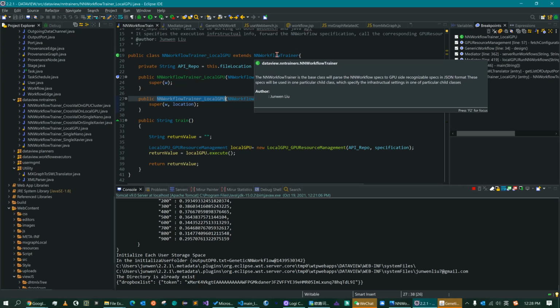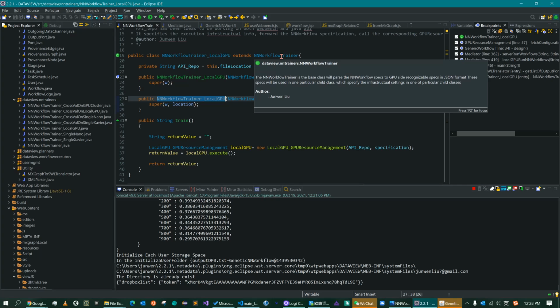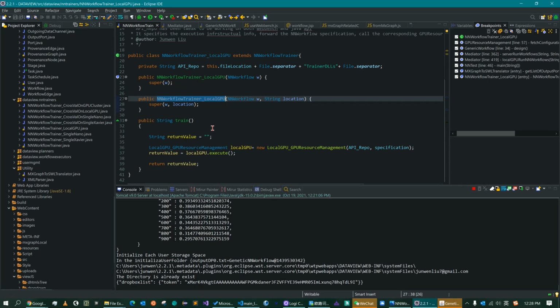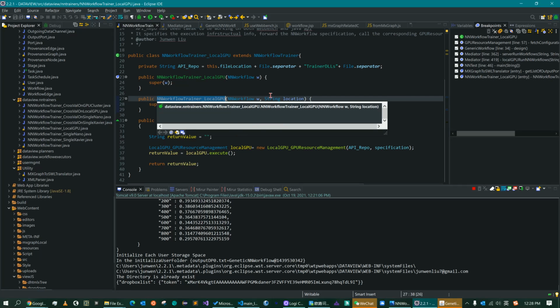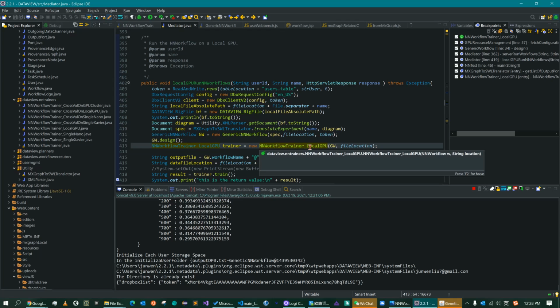This one is basically NNWorkflow trainer is able to parse all the NNWorkflow specification into GPU recognizable specifications, and in its child class, for example like the local GPU, we are able to specify one of the GPU resource management that is targeted at one of the GPU resources, as well as one of the execution plan, for example like the regular train and test or the cross validation.